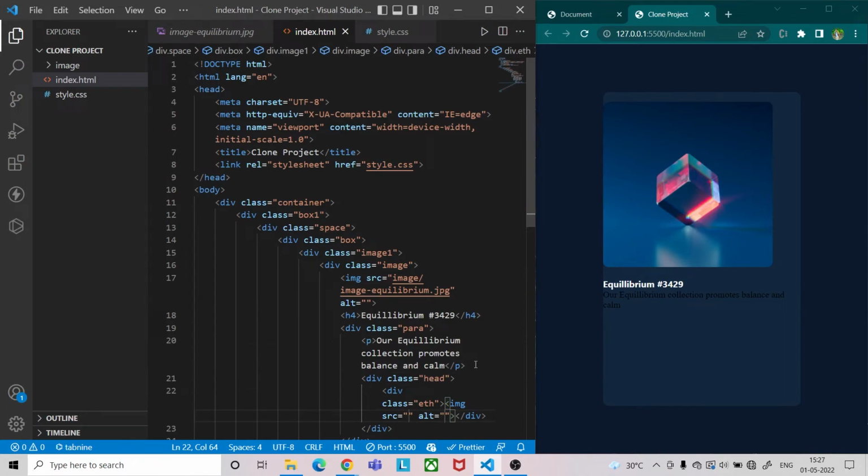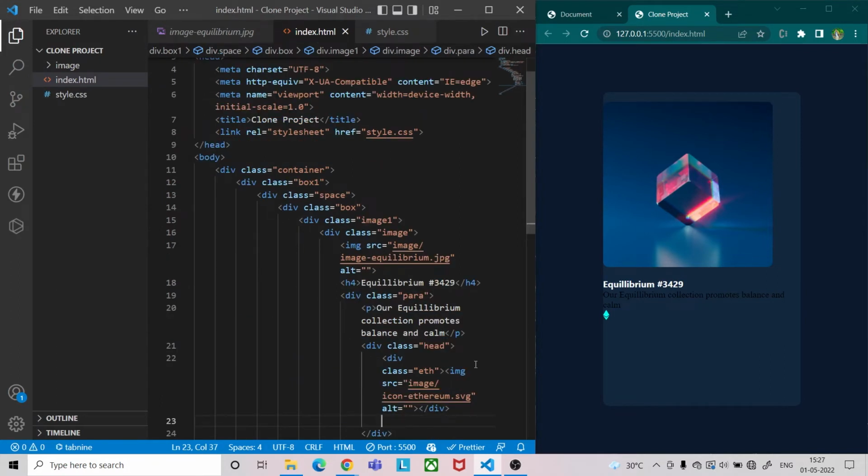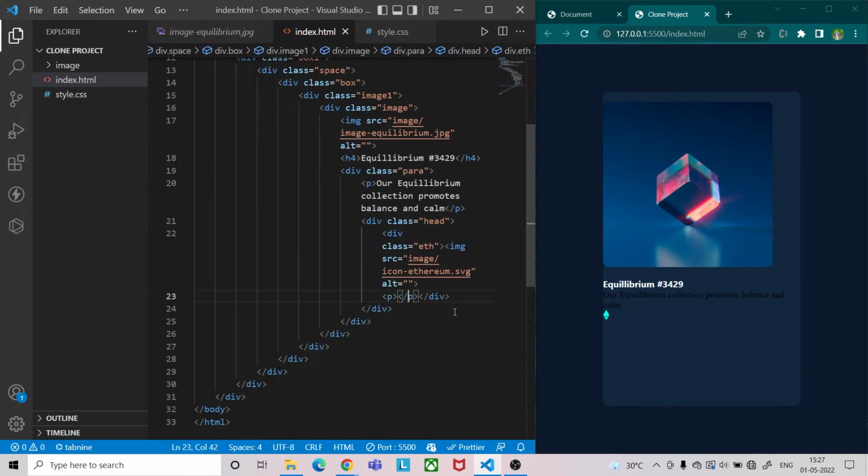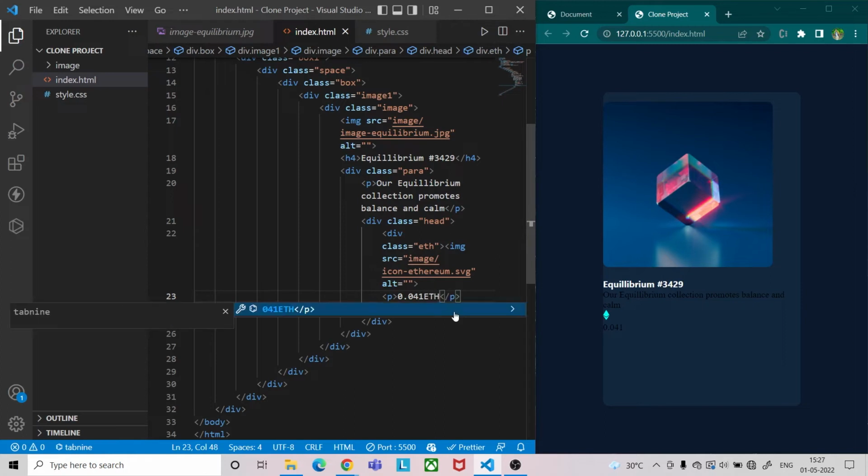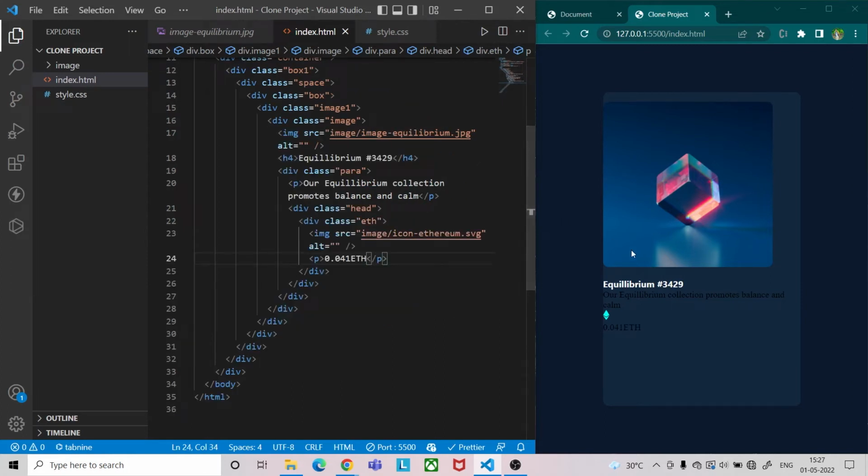I will write img, make the autocomplete, and give the source of the image as slash icon ethereum.svg. As you can see, it is visible on the left screen. Now I'm going to make one para. I will click P, make the autocomplete, and write as it was written on the project, 0.041 ETH. Okay, it is completed.